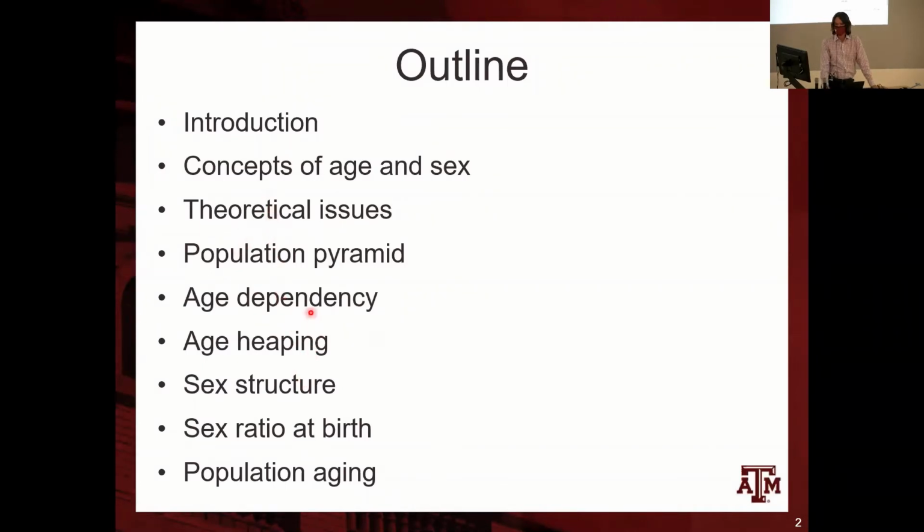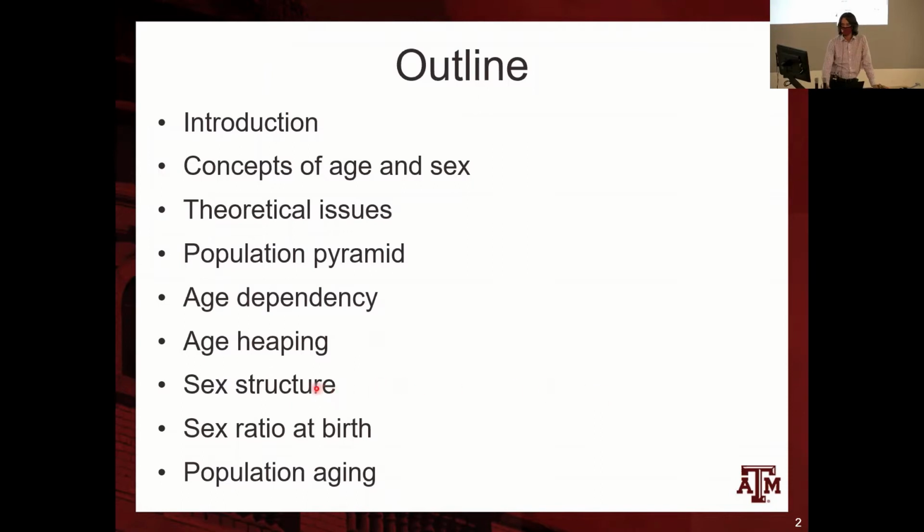And then afterwards, I'm going to show you some other indicators that we can use to understand age structure of specific countries in specific years. So we have age dependency and age heaping. Age heaping is actually a problem that you might have when you collect information about age, when people usually report ages that end with specific numbers like 10, 15, 20, 25, instead of reporting their correct age.